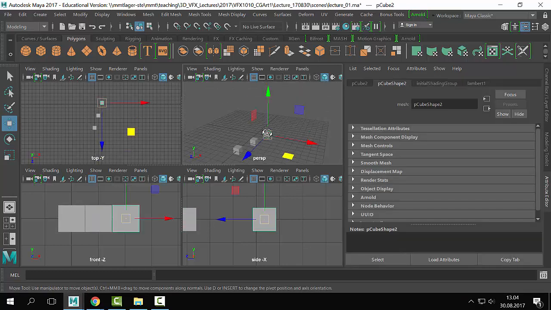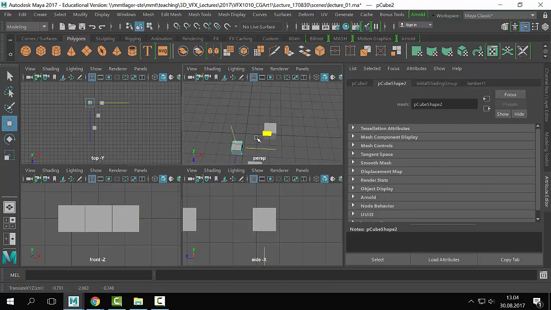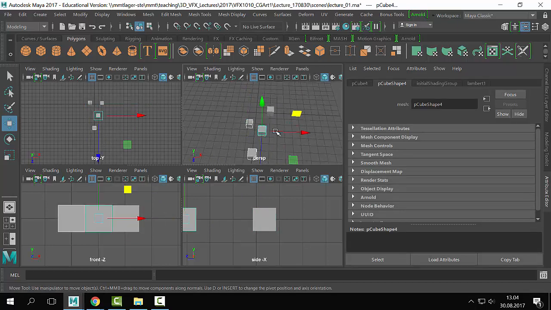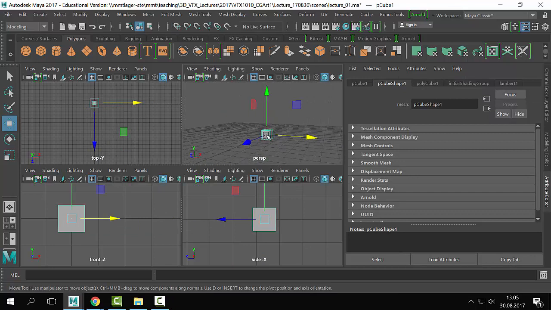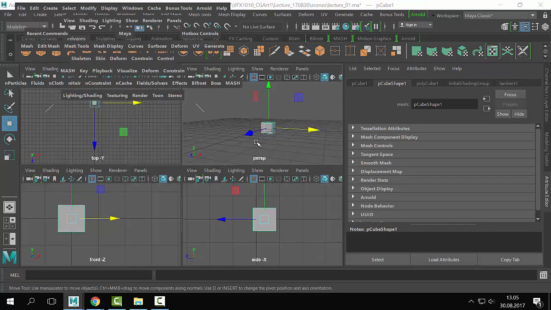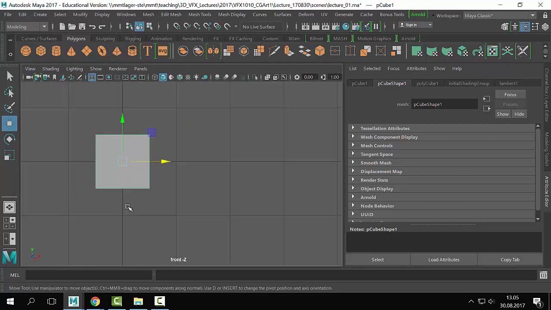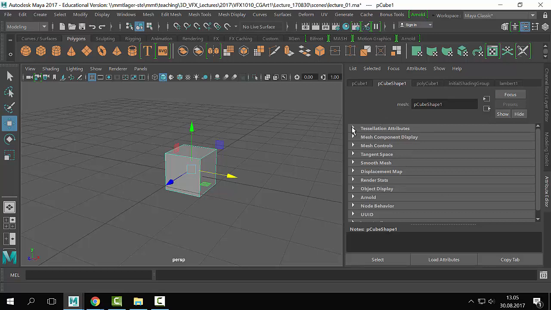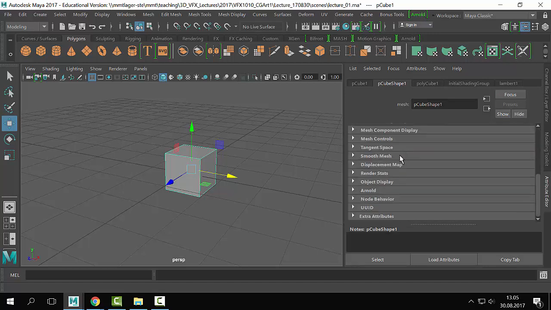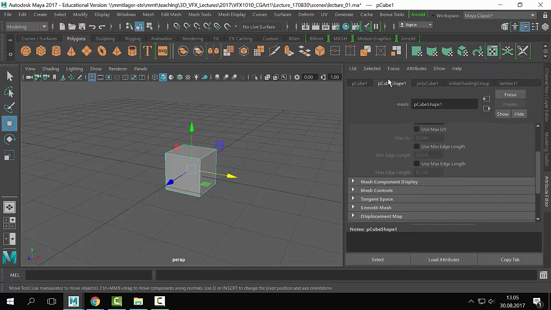Okay, so I mentioned the attribute editor. So you see when I select the cube, I'll get rid of all these. When I select the cube, and hit spacebar, I can go between all these different modes. When I select the cube, now all of its attributes are visible. So you can see we have, honestly, a lot of things here I never care about, but some things we'll go in here and have a look at. But there's just a lot of information.